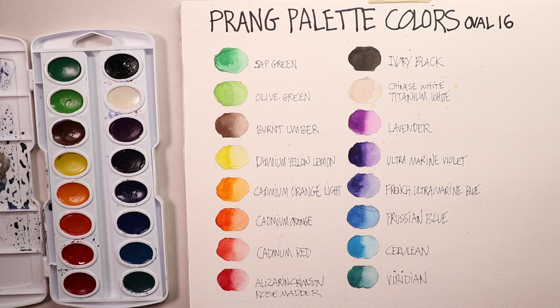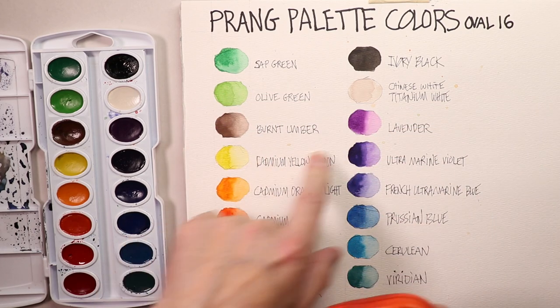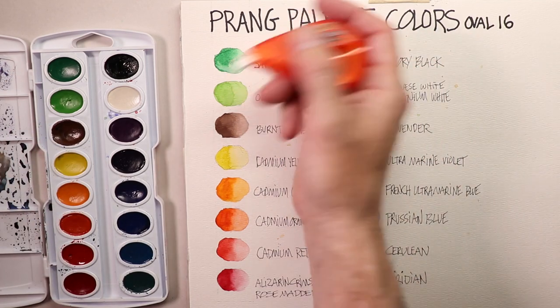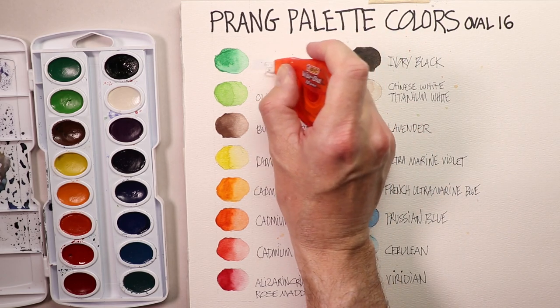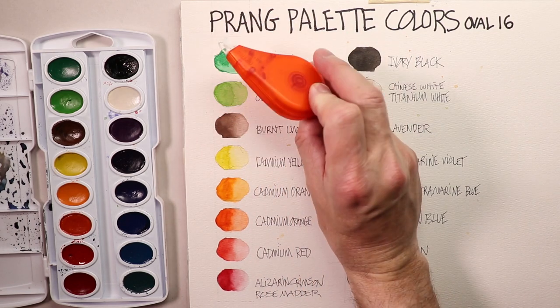If you make a mistake and you mislabel something, no worries, you can always use some whiteout tape. So if you make a mistake when you're labeling something, let's try one. You could just say, okay, sap green, I made a mistake and I called it olive green. Well, no problem. You could just take your white tape like that. You can get this at any store online. You can get these at the art stores.